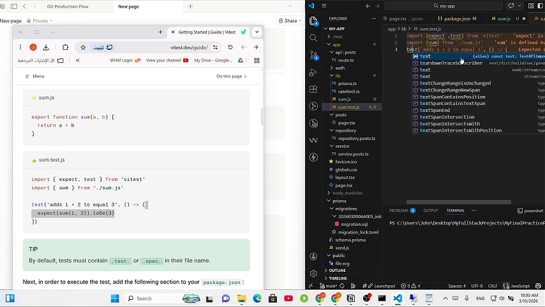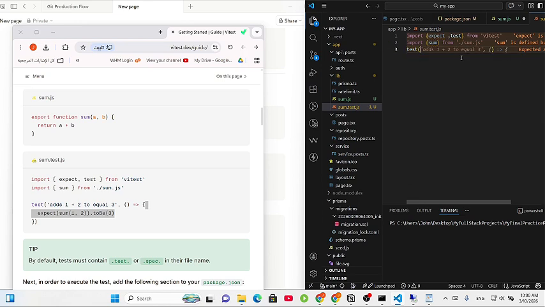And then I'm just going to use test, and I'm going to mention what this test does, just a description. Think of it like a description: 1 plus 2 equal 3.